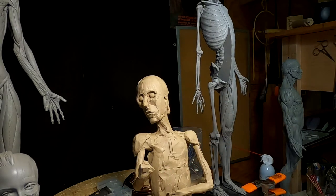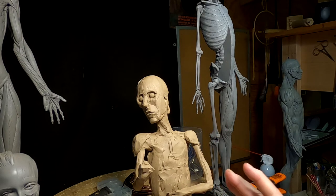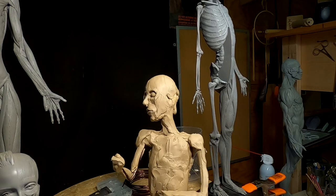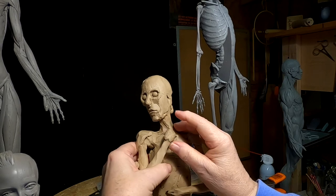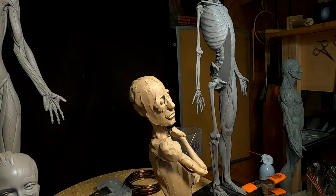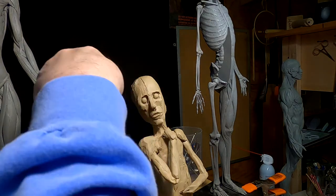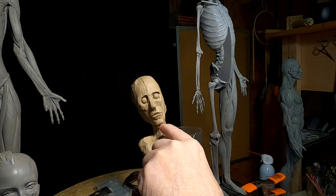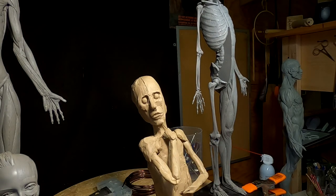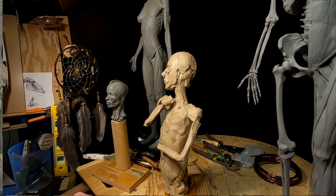Now I'll put more detail in... This arm here is going to be completely covered with a blanket, so I'm not going to worry about that. I just need to have the arm there to give the blanket some form. This arm will be holding the blanket that surrounds both him and her. The blanket is going to be coming around him and her, and she's going to be grabbing one edge of the blanket and bringing it close underneath her chin. The loose part will be out here blowing in the wind.